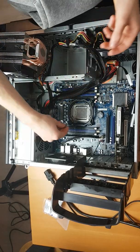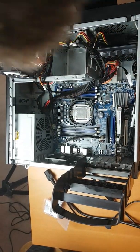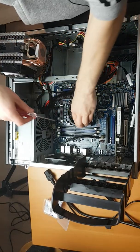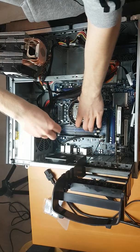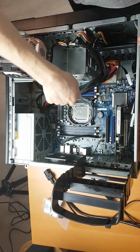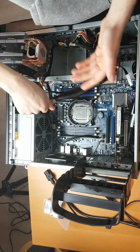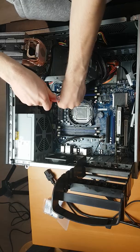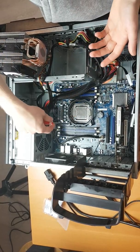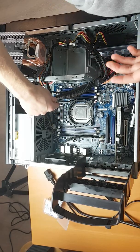Then the next thing you want to do is grab your screws and screw them in. That's a nice thing with the LGA 2011 socket — it's all screwed down. We've got four screws, one for each corner, and you just have to tighten these down properly. I will mention that I've worked with this CPU cooler before and putting a CPU cooler on with retention clips can be very difficult sometimes. Also to note, we will be blocking two of the memory slots — that's something to consider. The nice thing is you will have four active memory slots available and I'm using eight gigabyte modules, so 32 gig of RAM should be plenty.